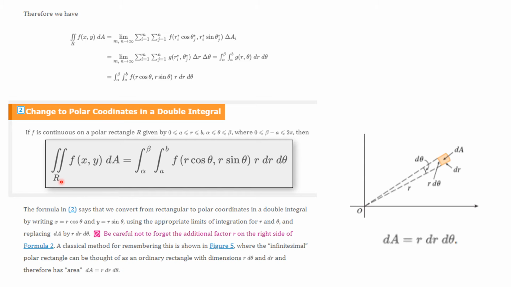So the double integral over region R of f of x, y dA is going to be the integral from alpha to beta. That's d theta last. That's what we almost always do. And this is going to be the integral from a to b, that is r dr. The factor of r has to still be there. And this is f of r cosine theta, r sine theta. Don't forget the r, that's the Jacobian. And this talks about another way to derive that. And classically, in many books, this is how they derive this. But the important thing for you to remember computationally is that dA equals r dr d theta when we're talking about polar coordinates.